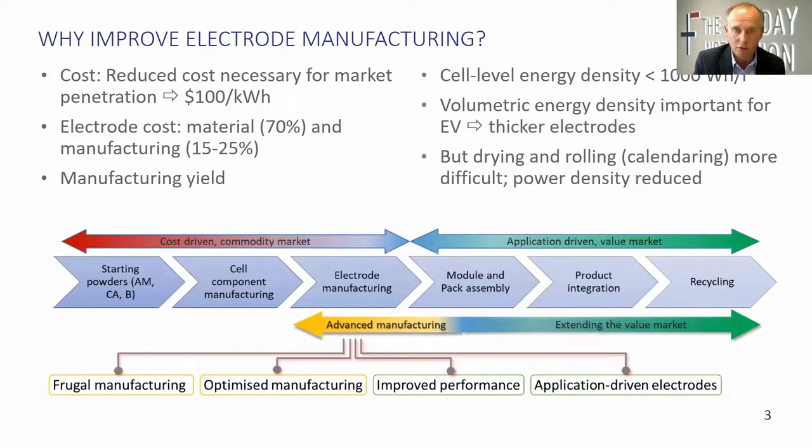From a manufacturing point of view, we need frugal manufacturing — we need efficiency, high yield, low waste. We need to optimise quickly, so when we change from one battery material to another, we can get the line up and running quickly; it doesn't take the current one, two, or even three months that it can take at the moment. And then we can start to extract the better performance, the more intrinsic properties of the battery materials, and eventually achieve new balances — for example, of lifetime, power, and energy — through a smarter electrode enabled by new manufacturing technologies.